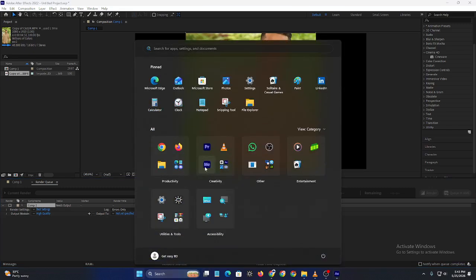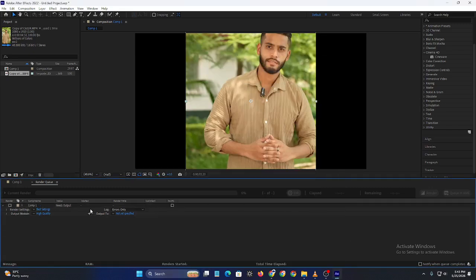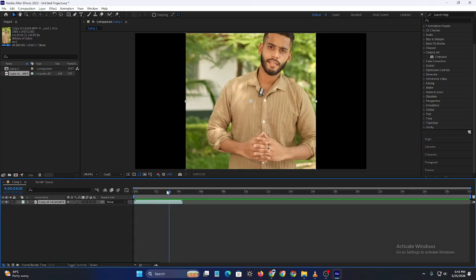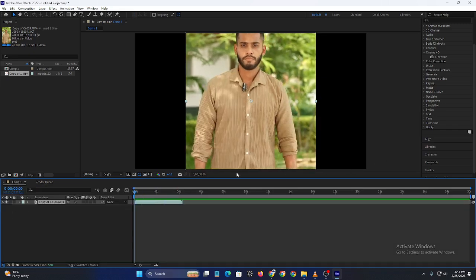And that's basically how to use After Effects for beginners in 2026. With layers, keyframes, effects, and animation tools, you can create professional-looking motion graphics and visual effects directly from your PC or laptop.